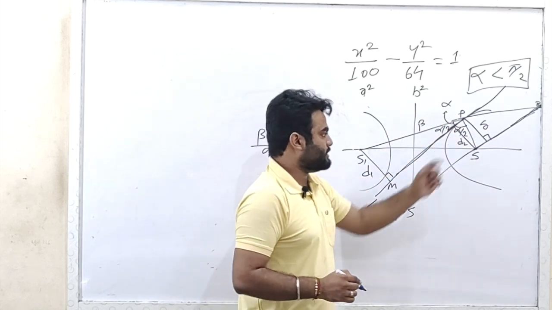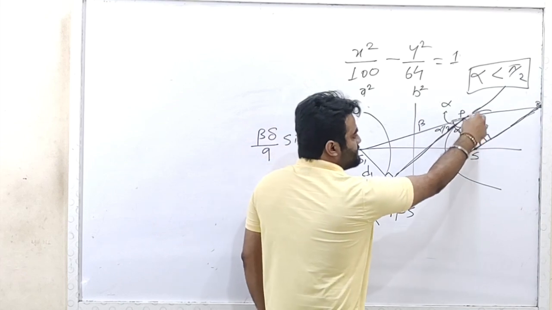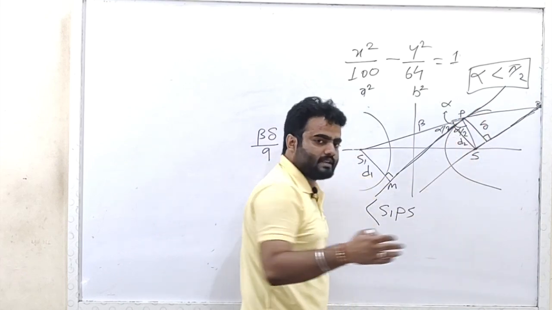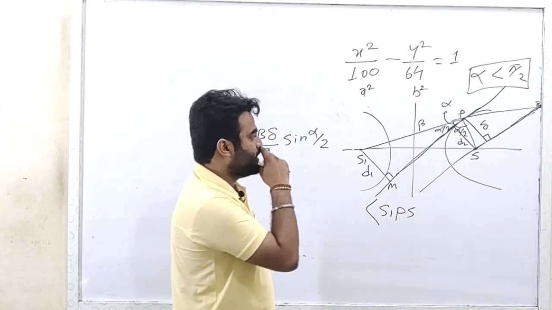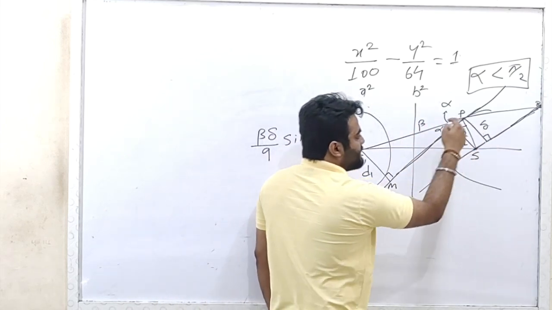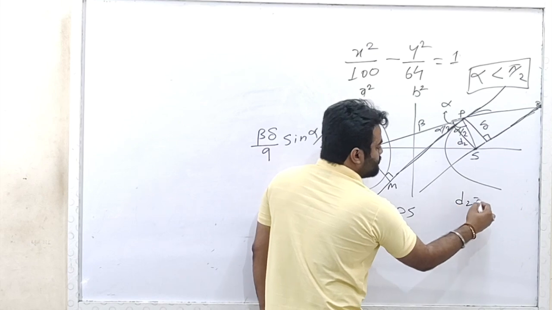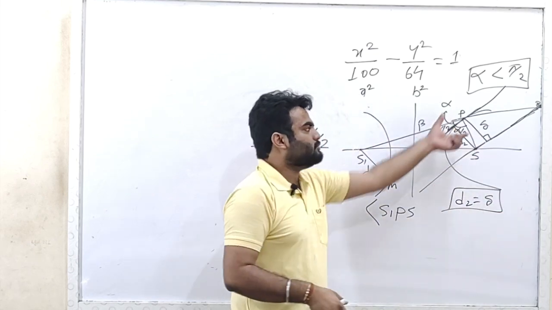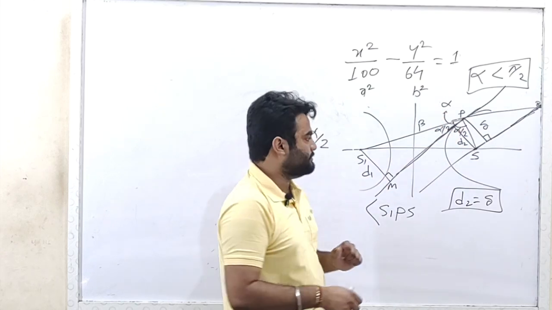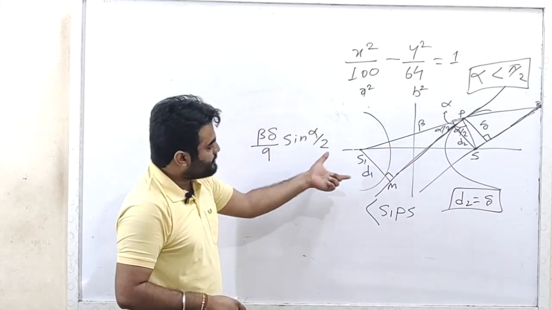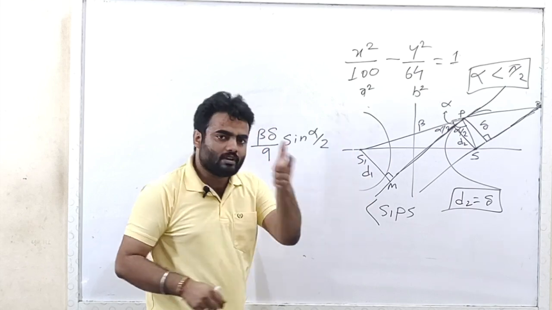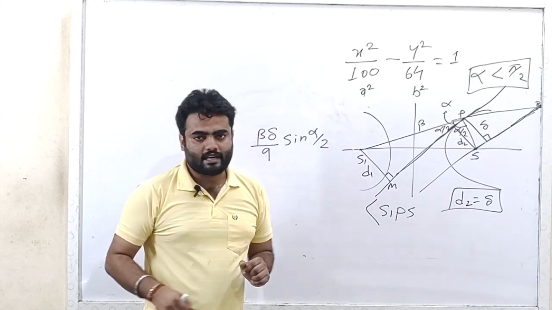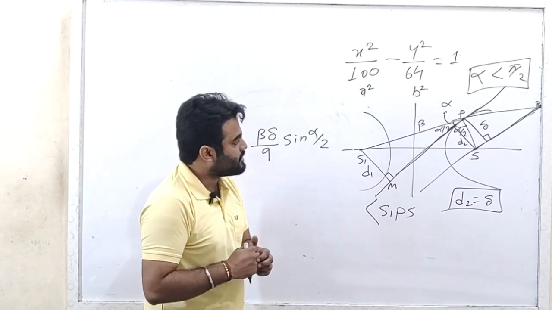So this one is D2, and from here you can see that since this is the perpendicular distance between the two lines, delta, that has already been given in the question. So from there I can say that this D2 is also equal to delta, because the perpendicular distance between two lines at any point is the same. And the perpendicular distance to the tangential line from the focus S1 is D1, which is what we have supposed here.